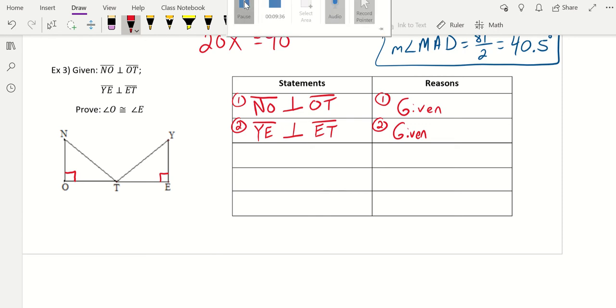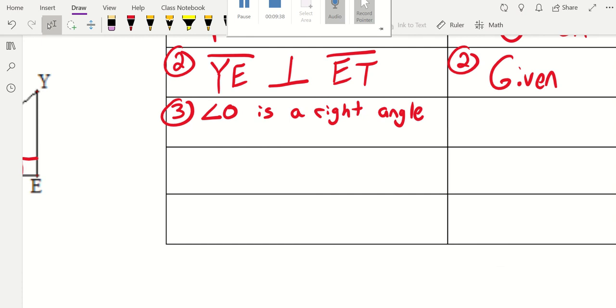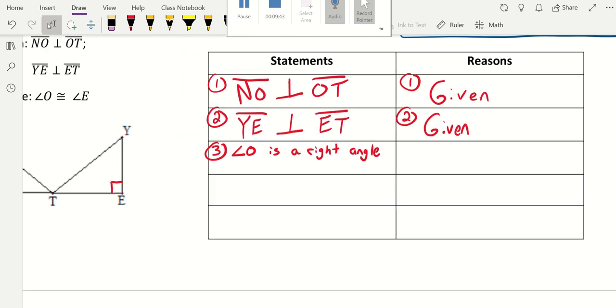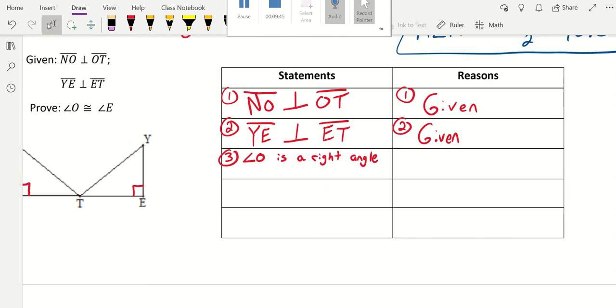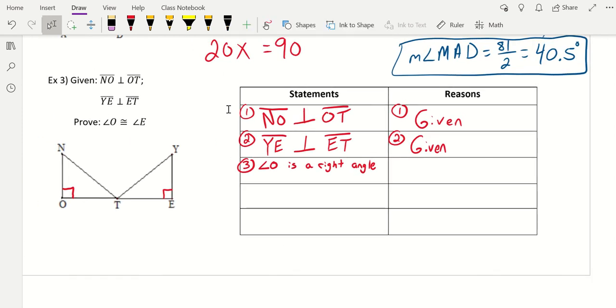So that's going to be our next statement. And I zoomed in for this one because it's kind of a small box, and so I had to write kind of small. Angle O is a right angle. We knew that because of our statement in number 1, NO is perpendicular to OT. If you wanted to, you could have slid this statement above what we had listed at number 2. So in other words, you could swap 2 and 3 if you wanted to. That'd be totally fine. You don't have to. You can always write down the given information and then build from there. So how did we know that angle O is a right angle? Think about that. How did we know angle O is a right angle?